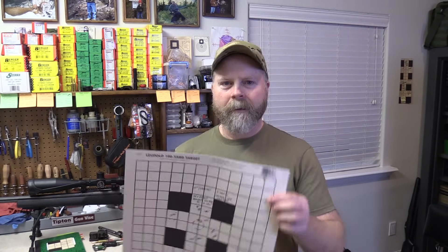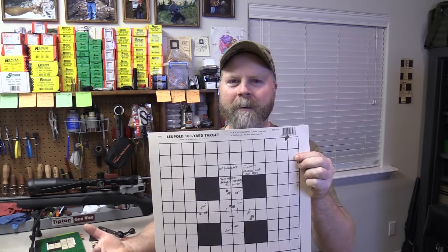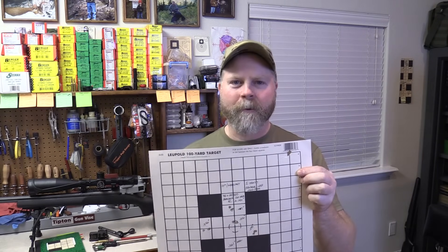Don't be afraid to abandon a bullet if it doesn't shoot well in your barrel. As you can see, there are a lot of different brands and weights behind me, because barrels like to shoot bullets a little differently. All that matters is what's on the target. If you can produce good groups out of any one seating depth, stop messing with it and just start shooting the gun. In my experience, with a good barrel that you don't run too hard, you should be able to shoot the same seating depth for the life of the barrel — I've had them go from 10 thousandths to the throat burned out at 40 thousandths and still shoot well. Keep track of your throat and seating depth, and trust the results on target.